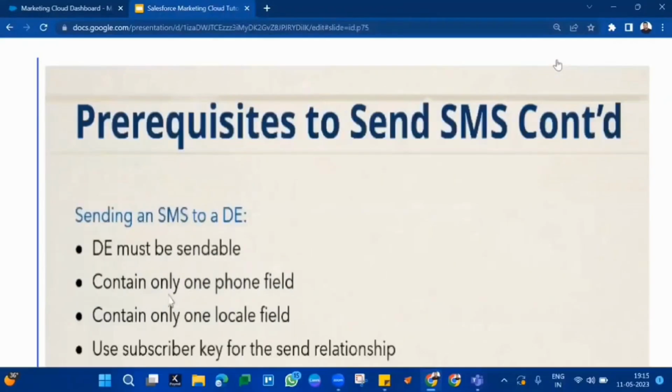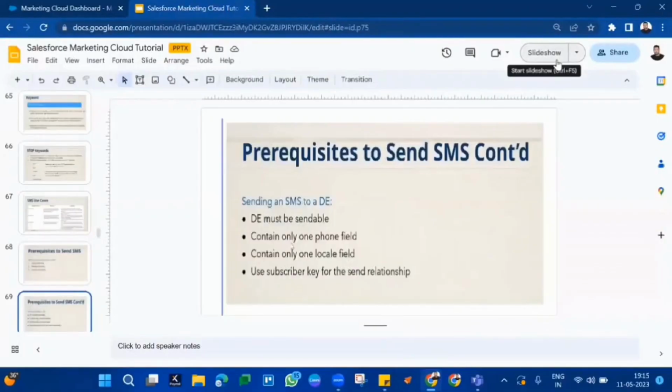So now, guys, we have understood the basics of SMS and what the major components are. There is no deep concept here while sending SMS. Now we have built an email. We were working on a project where we created data extensions, then configuration around email, and then finally an email. That was a detailed email which we wanted to send to our customers whenever a transaction happens.